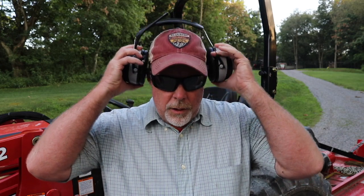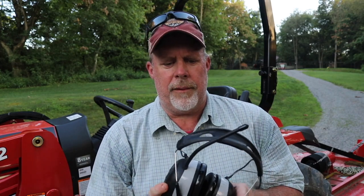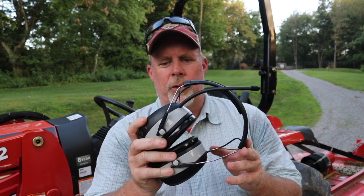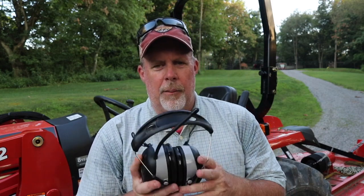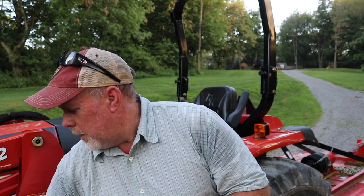Turn them off. I had those 3M headphones for years, the yellow ones. I had 2 pair, and they both finally died, but I got a lot of use out of them, and I was pretty hard on them, but neither of them work anymore. So I just got another pair. These are 3M as well. These are the Bluetooth ones. So far, so good. This is the first evening that I've worn these, but I'll keep you updated on them. I like them though. I like the Bluetooth option. Your phone can be sitting on a tractor or something, and you're listening to whatever you want.